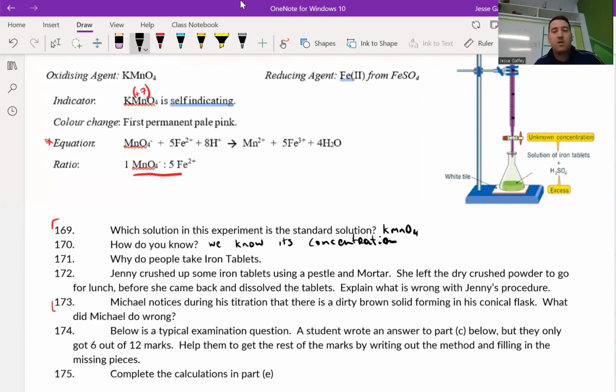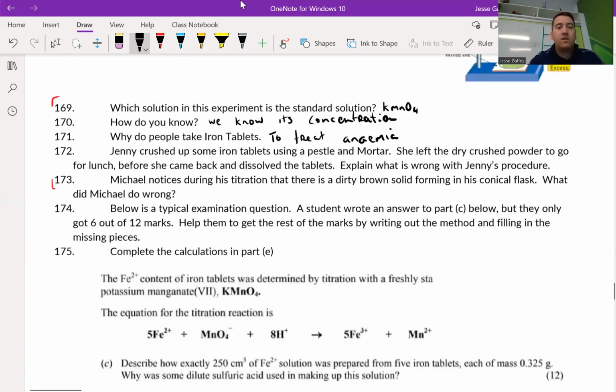All right, why do people take iron tablets? Again, you should only be watching if you have an answer for this. People take iron tablets to treat anemia. So that's the main reason, to treat anemia, which is a condition where you have low amount of iron in your blood, and then you are lacking what we call hemoglobin, which is a protein in your red blood cells which carries oxygen. So if you don't have enough iron, you can't make enough hemoglobin, and therefore you will always be kind of oxygen deficient.